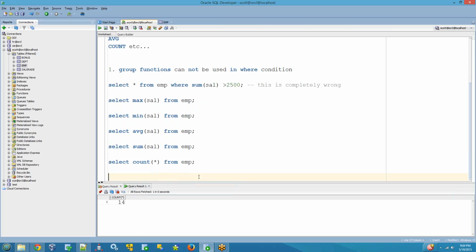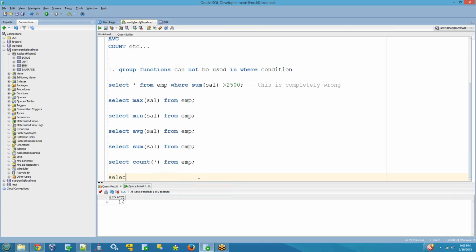So the max function, minimum function, average function, sum function, these group functions consider the entire EMP table as one group and calculate the maximum salary from all the salary values of the employee table. It considers the entire employee table as a single group. It returns the maximum salary, minimum salary, average salary, sum salary, count.